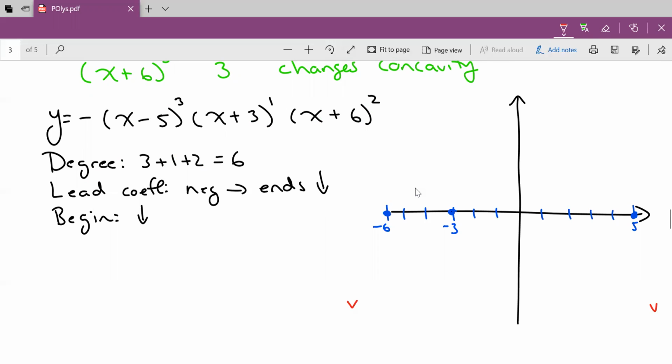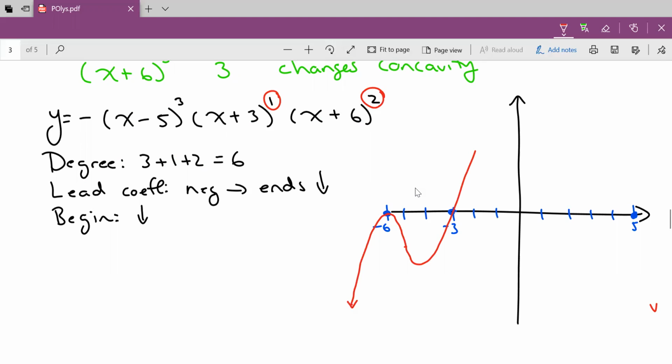The first one is at -6. That's this factor right here. The multiplicity is 2, so the graph will come up to the x-axis, hit it and bounce off. The correct term is that there is a point of tangency there. Our graph comes down. It has to turn back around somewhere, so a relative min. I don't know where that is. That's called calculus. I come back up to my next x-intercept, -3. I look at the multiplicity. The multiplicity is 1, so I think of grade 10. I'm just going to keep going straight through.